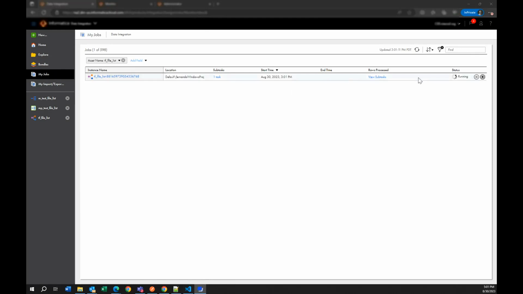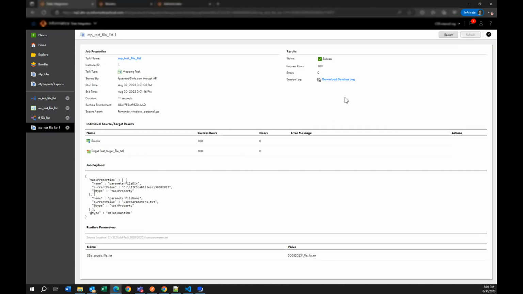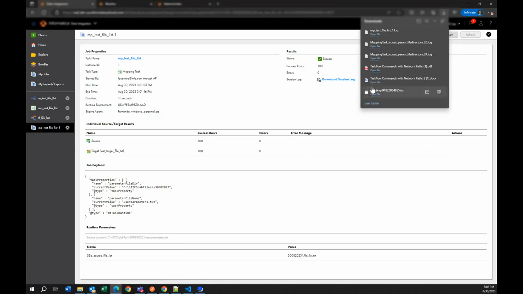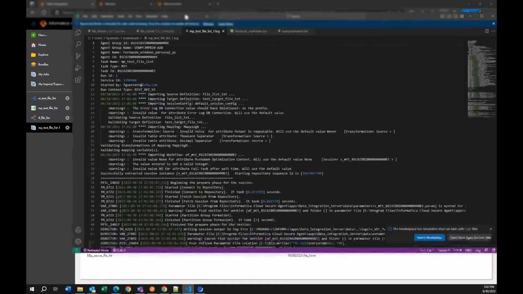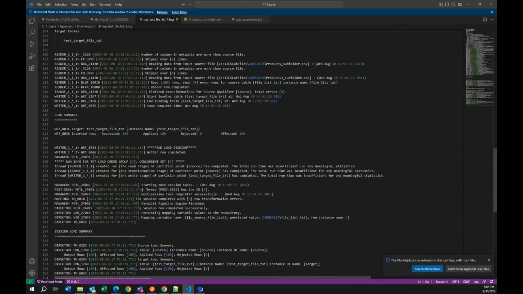Now the task flow is running, as you can see here, and we are going to wait a little bit until this finishes running. Now it has finished running. We can see that it was successful. Let's go to the subtask, that's this mapping task, and I want to see which files we really processed. Okay, so this is the log. And here in the log, it's going to tell us that we read the data located in these files. You see?